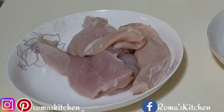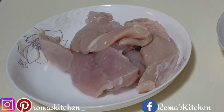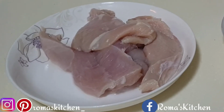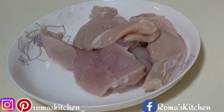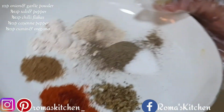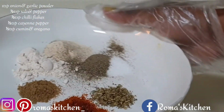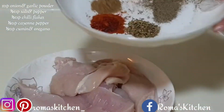To start, I'm using two chicken breasts. I've already washed and sliced my chicken breast into two, so I have four pieces. And to season, I'm going to go in with a teaspoon of onion and garlic powder, a half teaspoon of salt and pepper, chili flakes, cayenne pepper, cumin, and oregano.